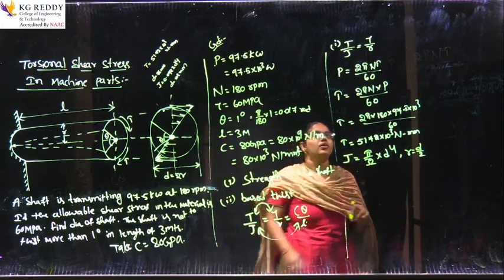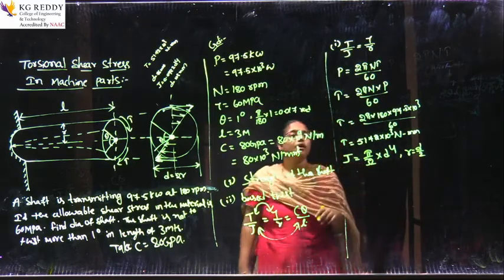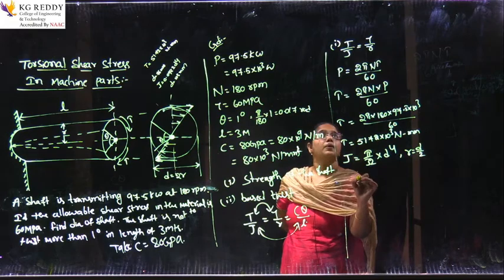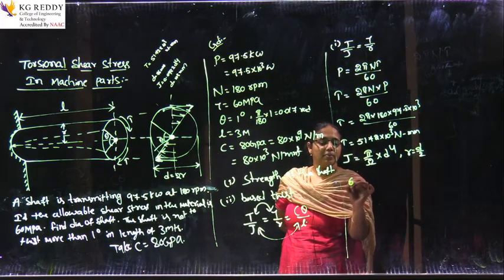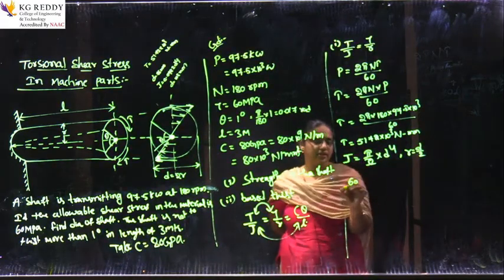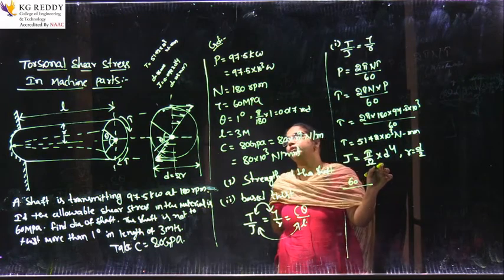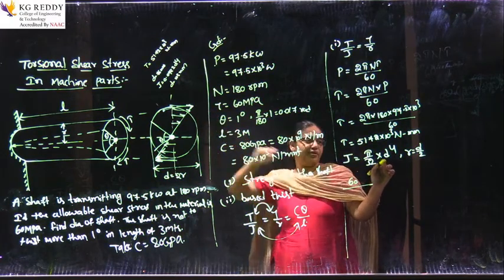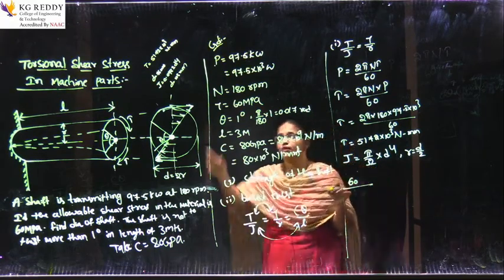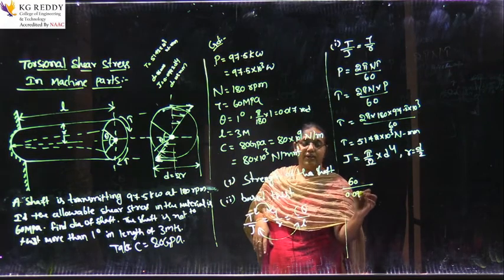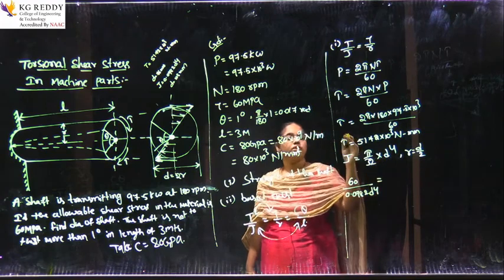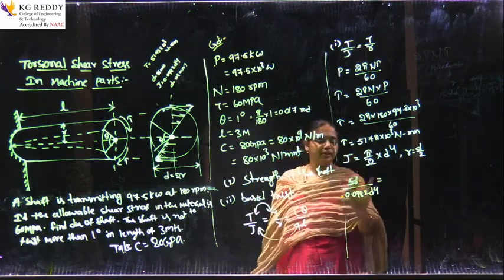Now substitute all the equations in terms of the relation. Therefore, T by J. So 60 megapascals they have given in the problem, that is 60 megapascals divided by pi by 32 into d power 4. If you calculate the pi by 32 value using the calculator, the value is 0.0982 into d power 4, equals tau by J, sorry for this.